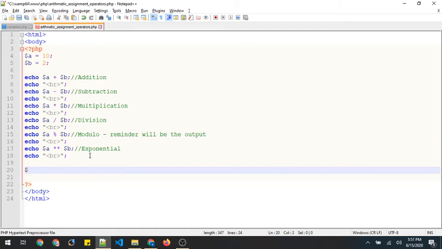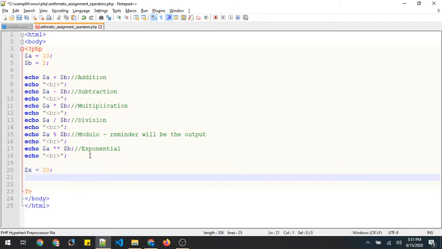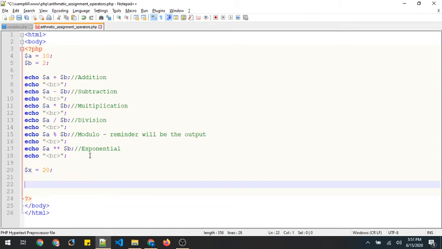Here I am trying to create one another variable $x. As given above, let me try to create an addition assignment.